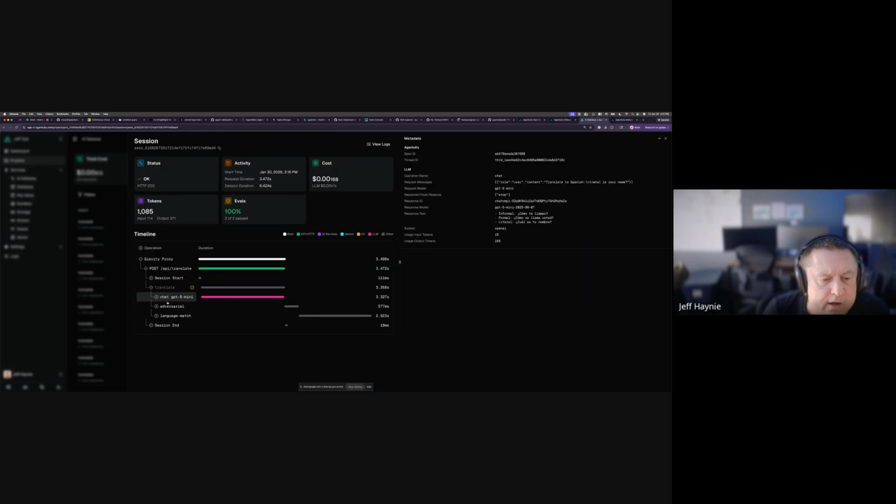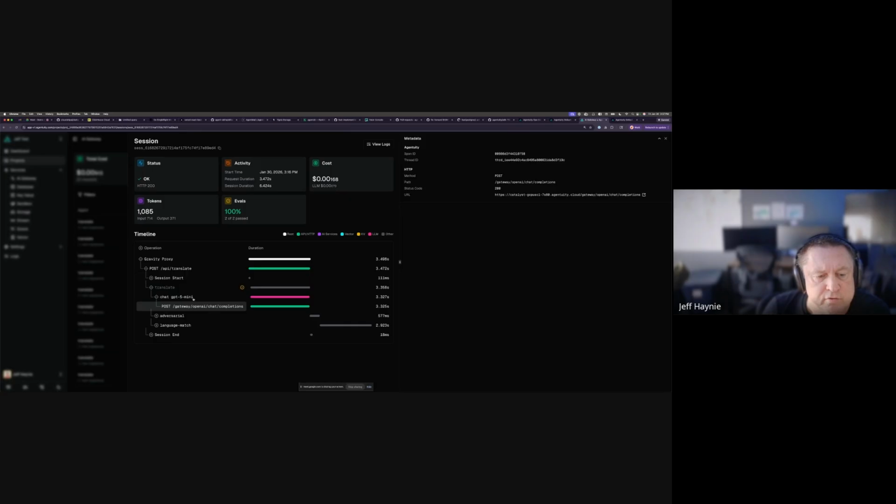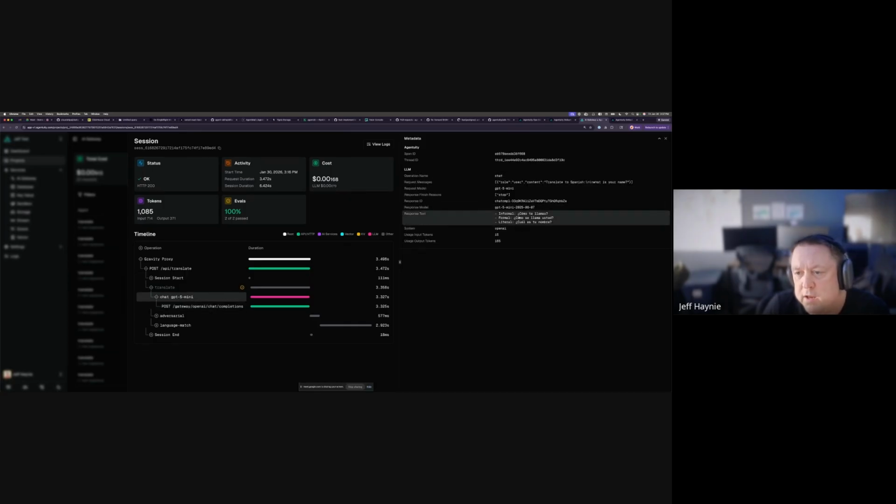So you can now see, oh, this evaluation ran, this translate ran, the ChatGPT call. You can see it's using our gateway. You can see all the information about what came back from the gateway, from the LLM. But it also runs a couple of asynchronous things when it ends. So you can see our base default template here runs this adversarial and language match evaluation. And you can now see it's a little bit better rendered.